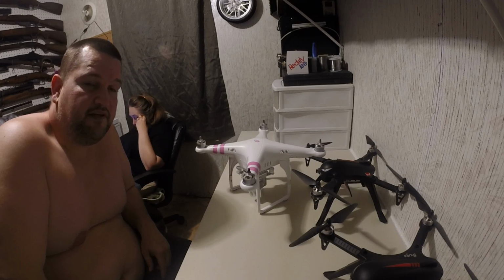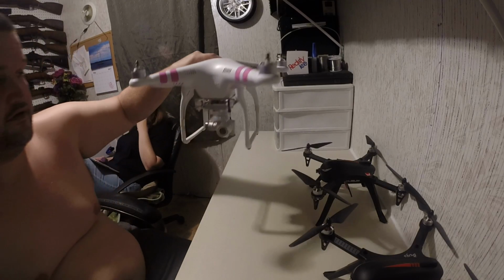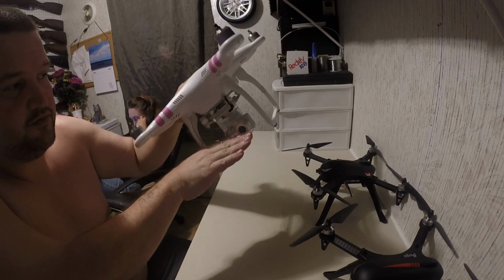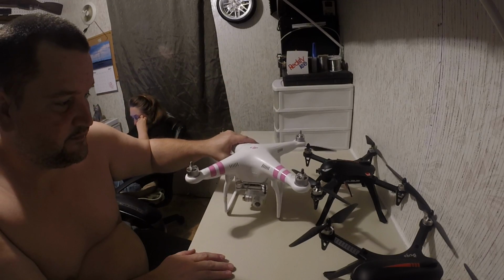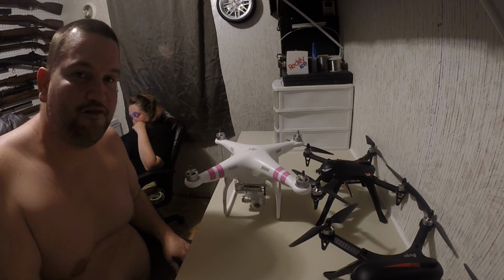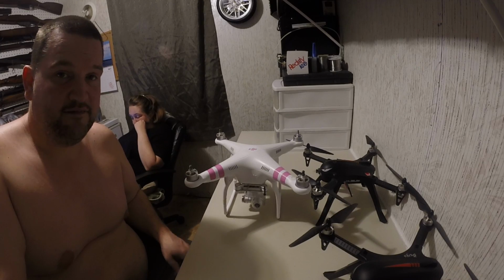I believe in the prior video about falling off the shelf, when I turned the bird like this, the gimbal would lock and follow the bird, therefore giving you terrible video. And I was like, wow, I just fixed this thing, and it falls off the shelf on me. Really? Bad luck Chuck, I guess, right?